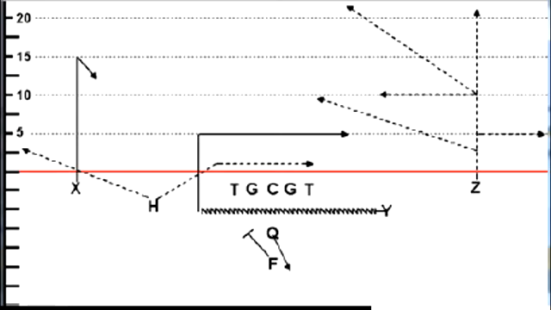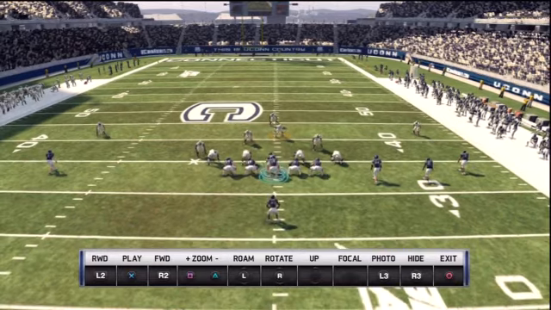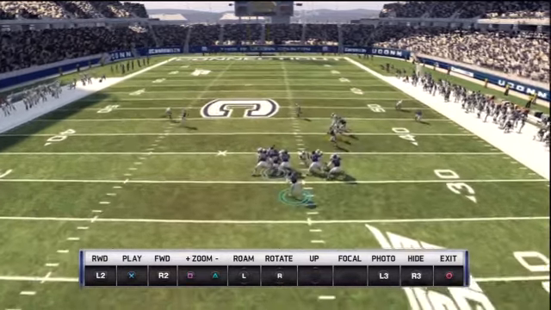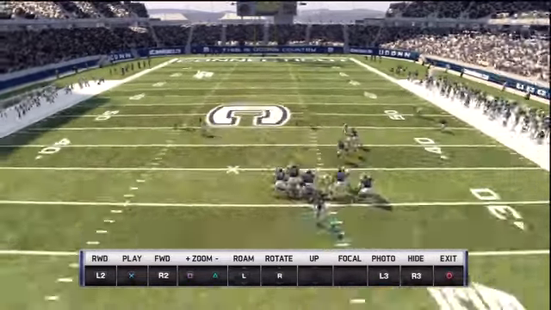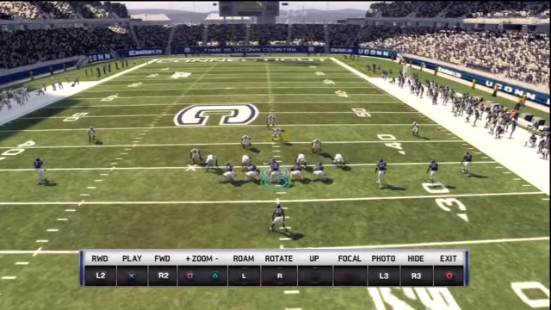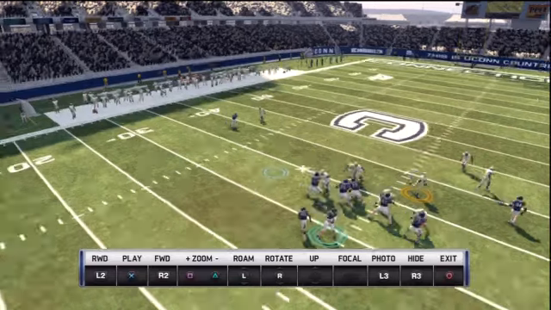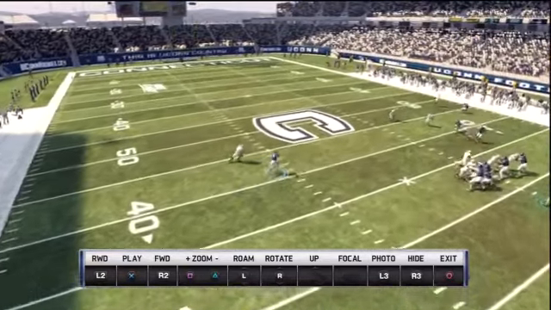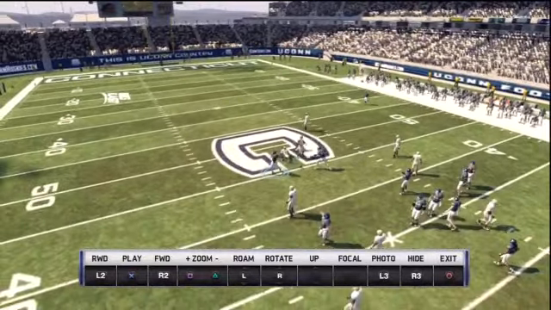On to video clip number 1. Alright, here we go. Georgia, trips right. Under center, ace trips. Single side receiver. You see the in, drag, and curl to your right. And the X receiver makes his option route read to the middle. He reads correctly that the middle of the field is vacated, and he decides to break his route off to the inside. And the corner can't react until he reacts, obviously.